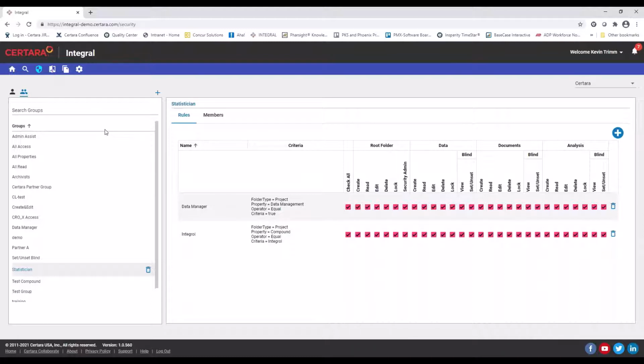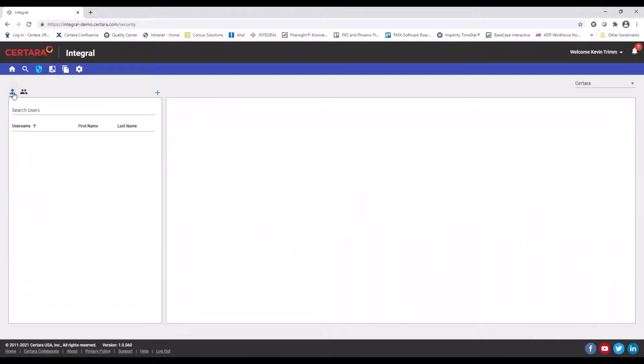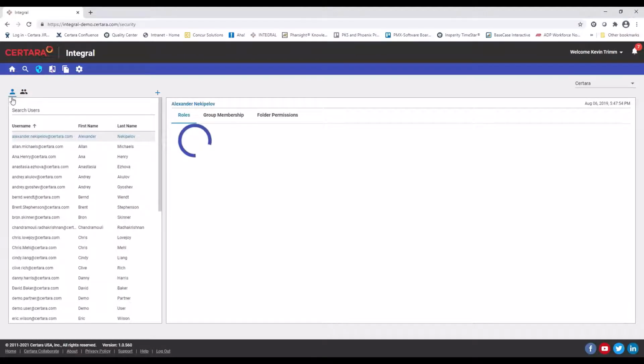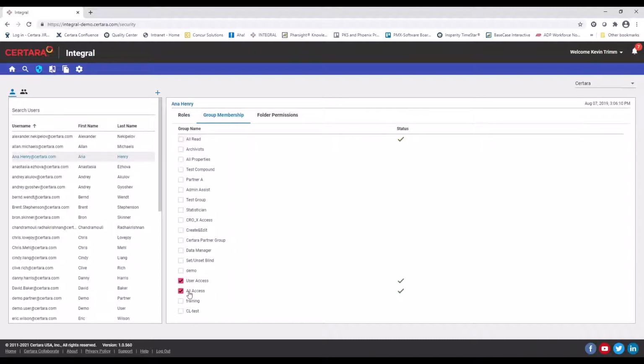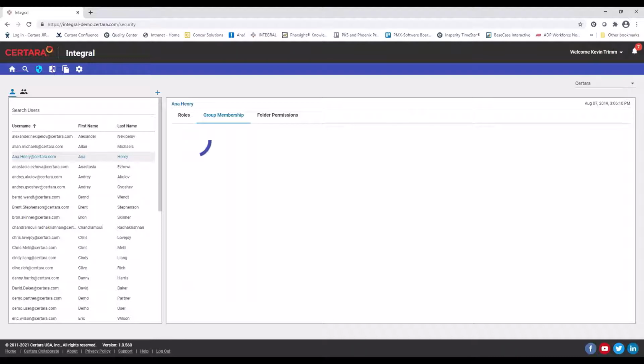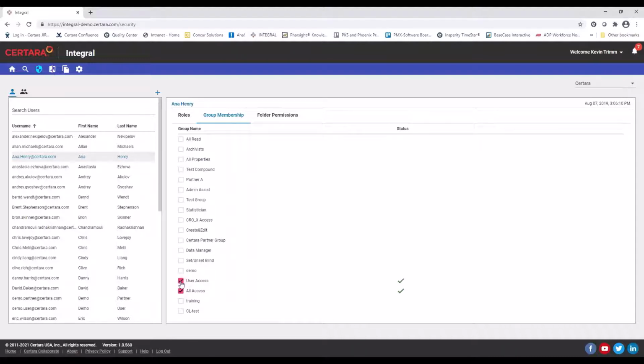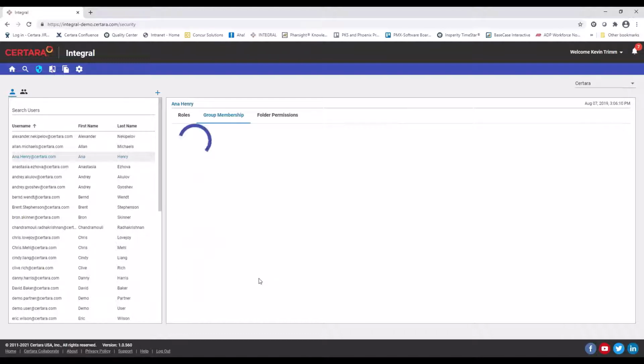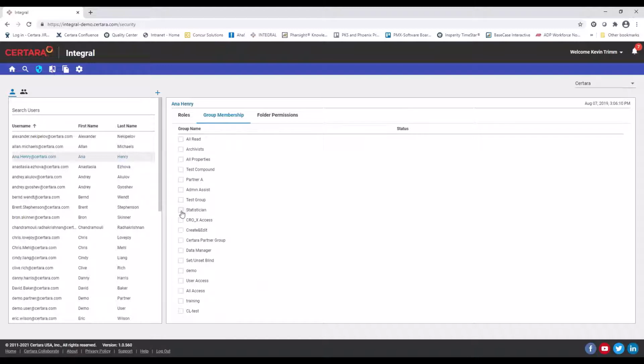All right, so now I'm going to go back to Anna's profile here and remove her from the groups that she's in and add her to the statistician security group here.